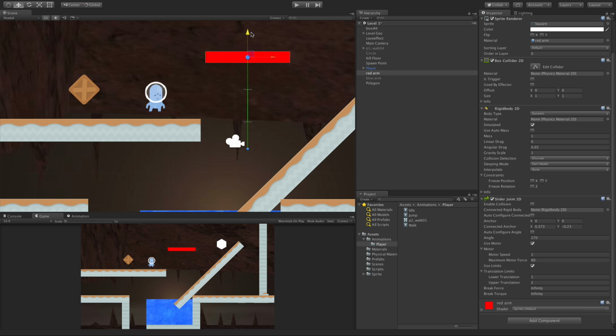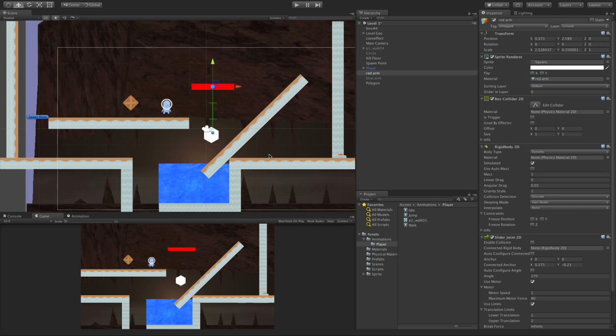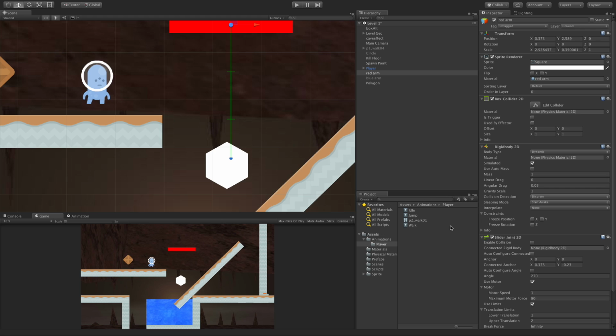I'll move it up a bit. Let's take this, move it back down. Maybe even on a slight angle. That's fine. What I'm going to do now is set it to be the connected rigid body. And just like we showed before, if we didn't have this enabled, let's make it really soft again. I'm going to turn off limits.